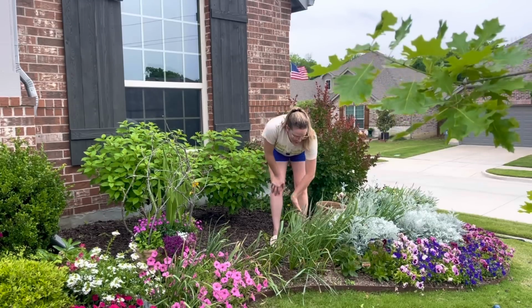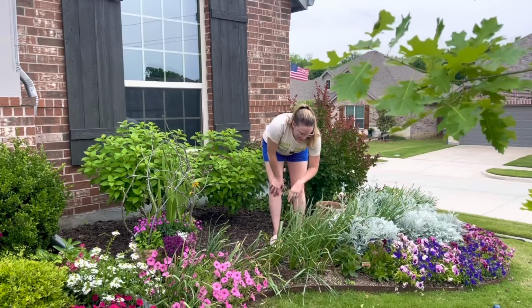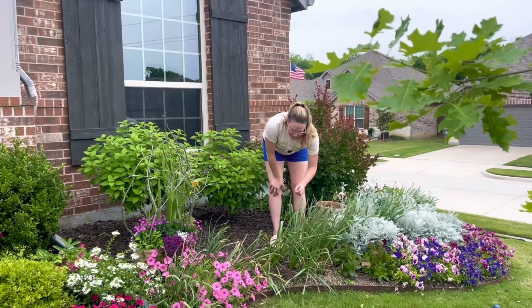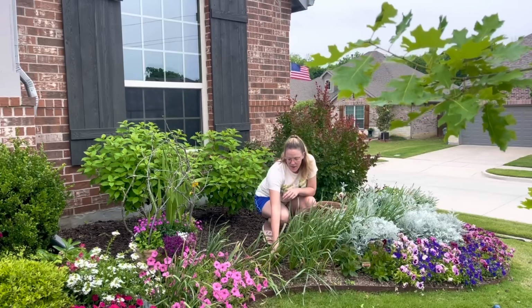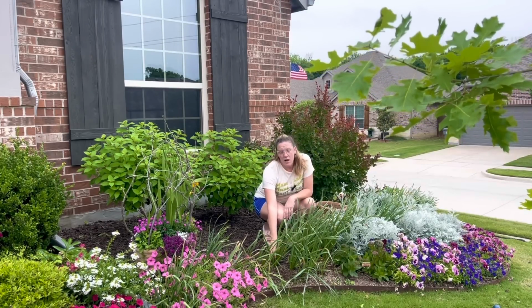So in the meantime, I'm going to go ahead and show you how I cut back the daffodils. I let them bloom, and once they start turning brown on the ends of the leaves, it's time for me to cut them back. I don't cut them all the way back to the ground. I cut them about 6 inches above the ground. So let's knock that out.